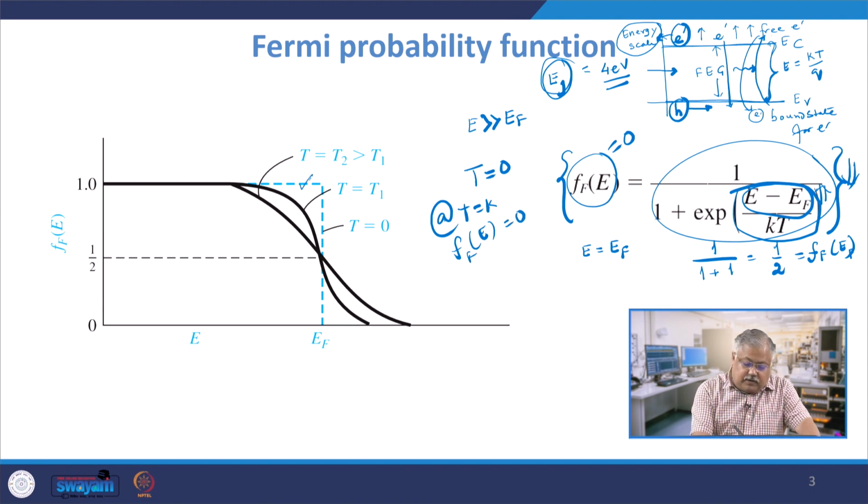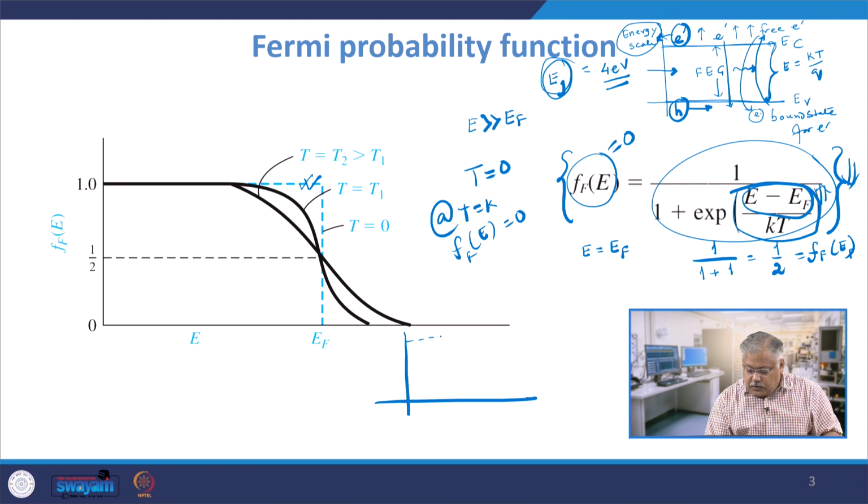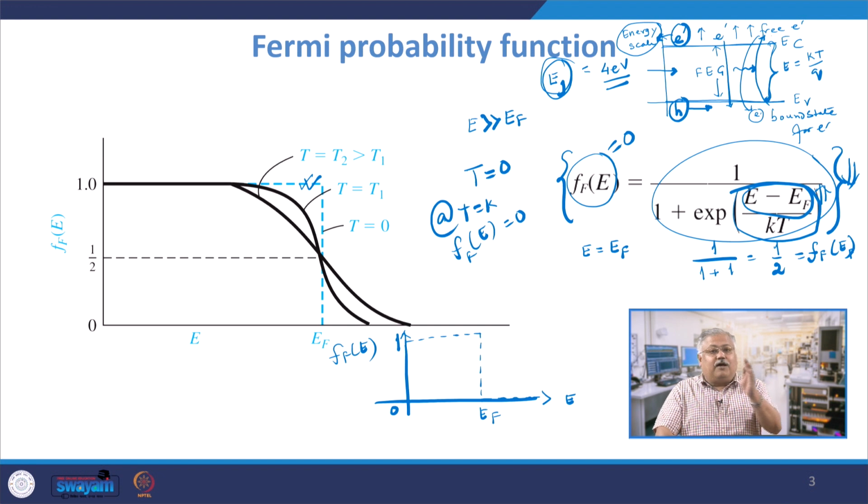Look at this dotted curve here. This dotted curve is the curve solved for the delta function. It's not shown here properly, but let me show it to you here. So this is how it looks. For the dotted one, it goes like this and then it comes like this. So this is EF. You're plotting with respect to E, and this is your f(E). This is 1 and this is 0, which means that all the states below the Fermi level are filled up. You see, the probability of finding the electron is 1 below the Fermi level. So all the states below the Fermi level are filled at T equals 0.